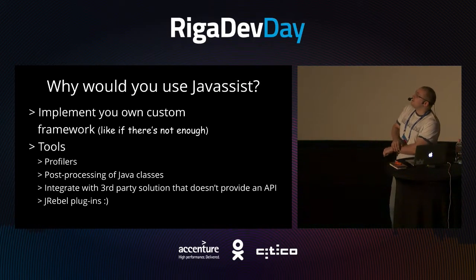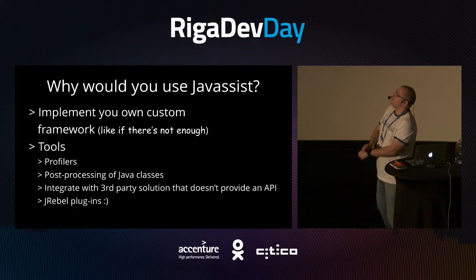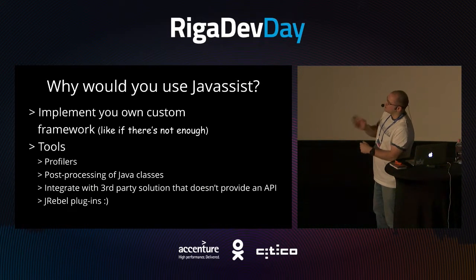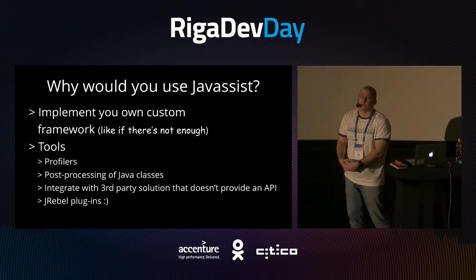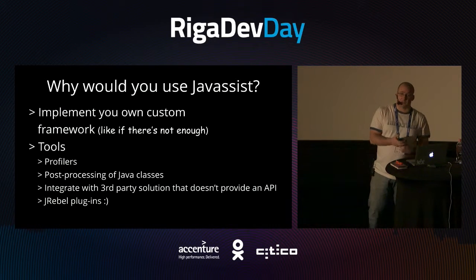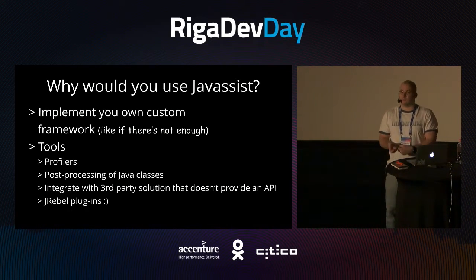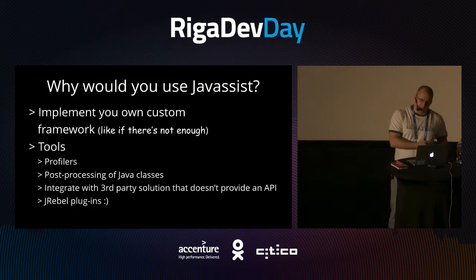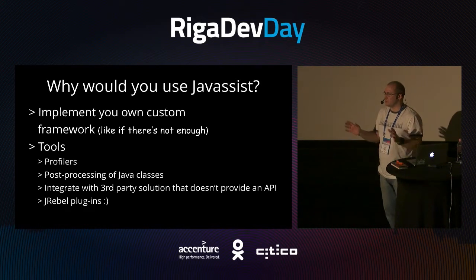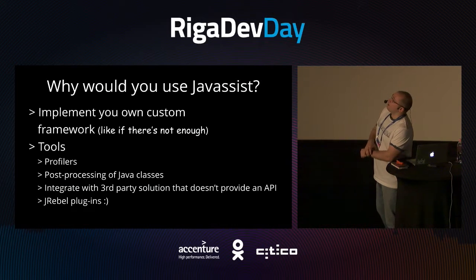If you go out and look for the uses of Javassist, it is actually used mostly in tools. Most of the frameworks are not using Javassist anymore. They have migrated off. Tapestry was using Javassist, it's not using it anymore. OpenWebBeans was using Javassist, it's not using it anymore. Only Hibernate is the biggest example I know about.